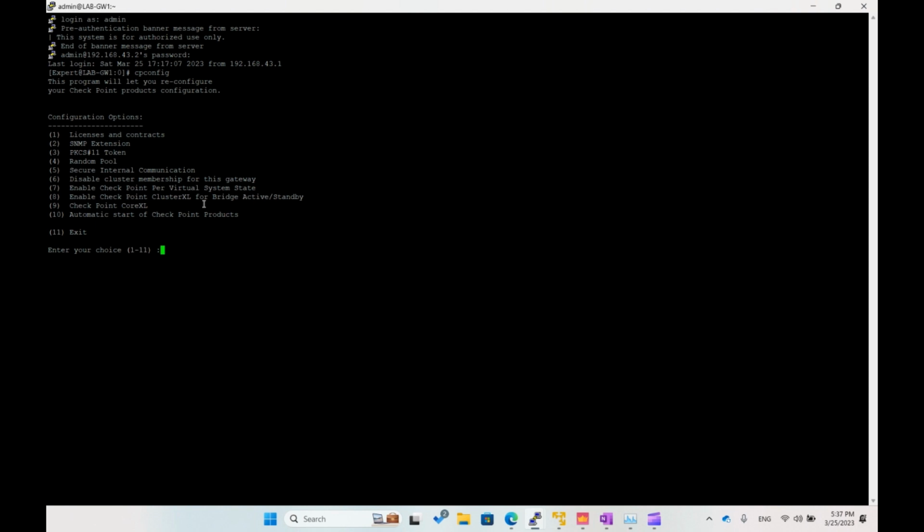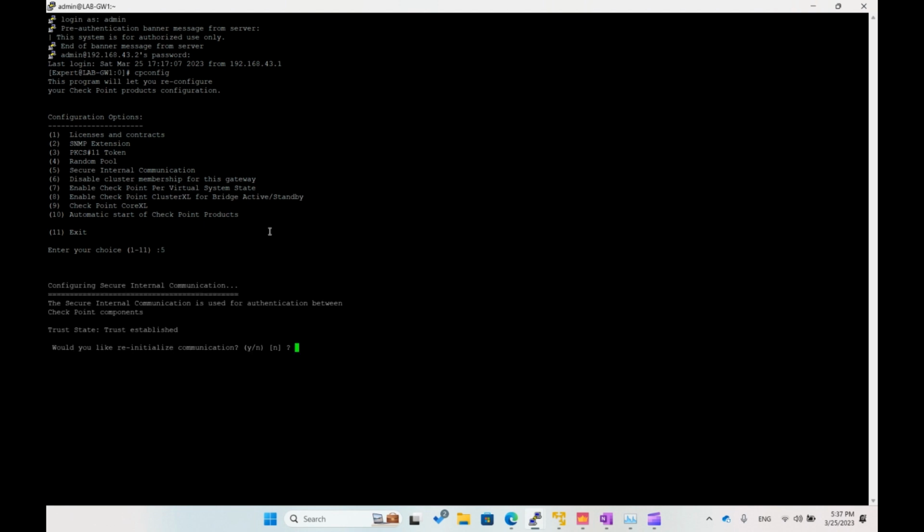In the cpconfig, we have the specific point to secure internal communication reset, so we can tap number 5. It asks us if we would like to reinitialize communication. We press yes, and then there is a next warning that to finish the process we will need to do cp stop and then cp start, and then we click yes, we are sure.